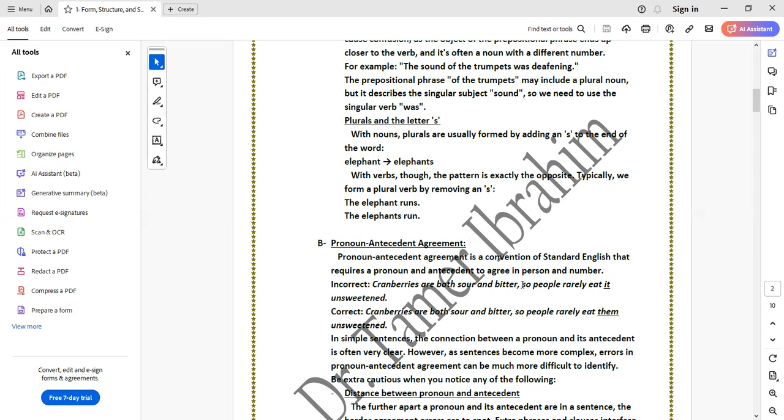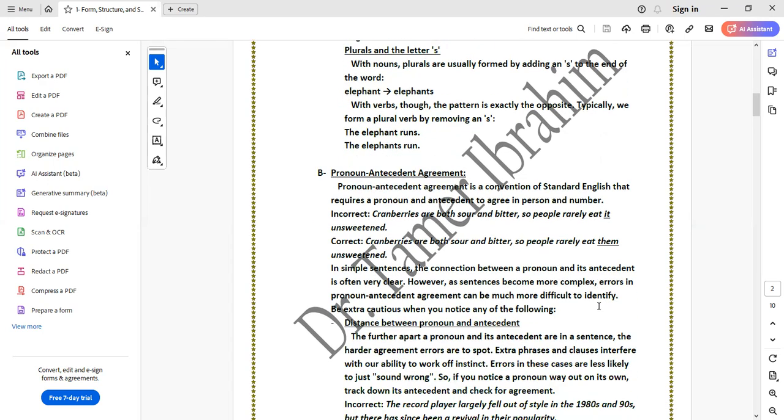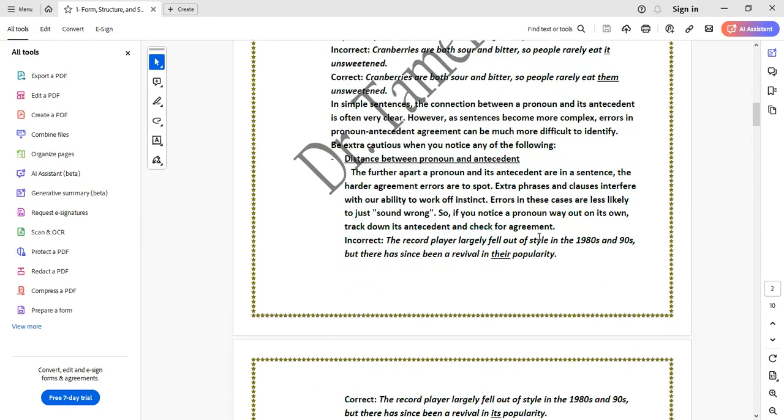Like cranberries. It must be them. Sometimes it's going to bring for you 2 singular, like it and him. We're talking about cranberries, so it's going to be it. Sometimes it's going to bring for you him and he, and one of them is right. Him and he. Take care. So you have to decide if this is a subject pronoun or an object pronoun. Subject pronoun before the verb, object pronoun after the verb. Don't forget that after a preposition, no subject verb. After a preposition, no subject verb.